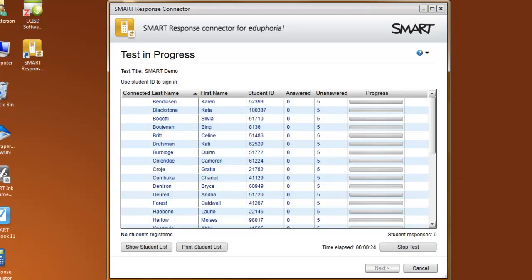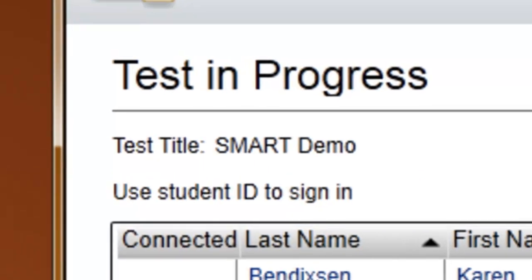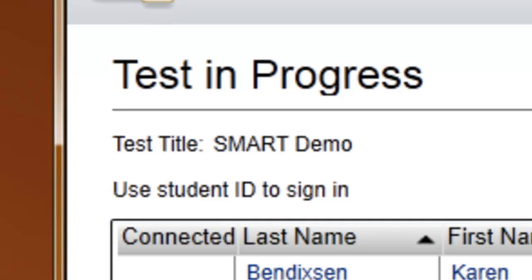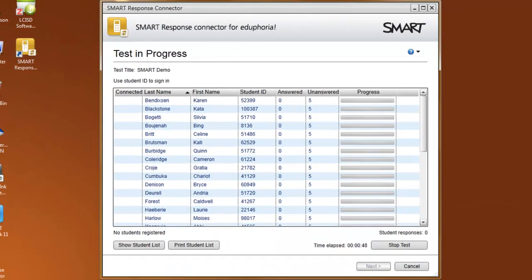They will need to select a command to say Find Class, because it's not going to be named Mr. So-and-so's or Mrs. So-and-so's class, as you would have done through the Smart Response system while working in Notebook 11. This one will assign the name based on the test title. My test title is called Smart Demo. When I found the class in this situation, it said Smart DE, because I believe it's an 8-character limit for the test name on the clickers. So I am going to join that class.